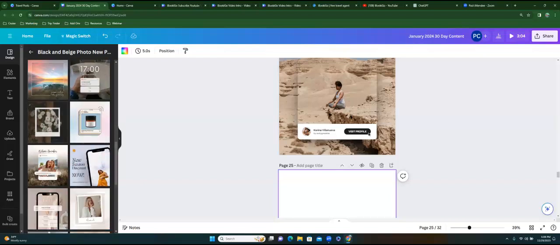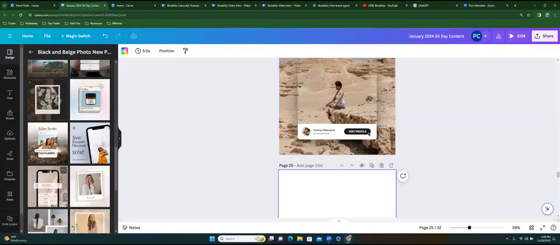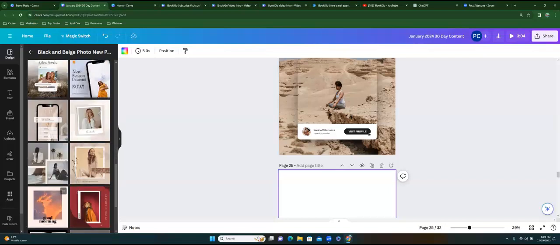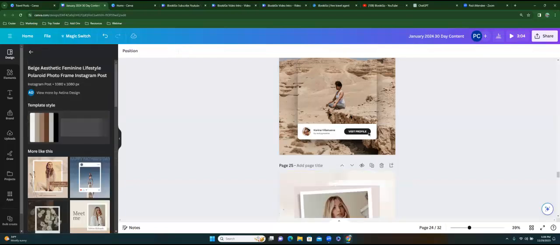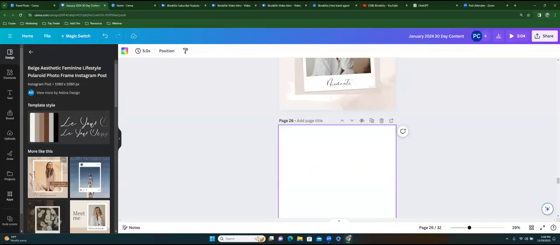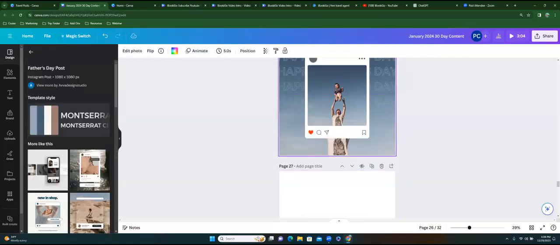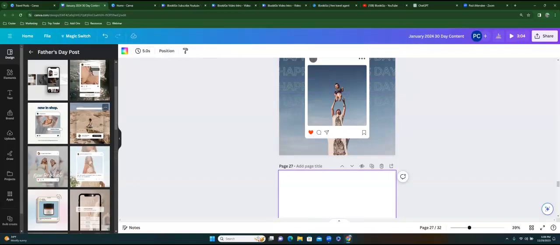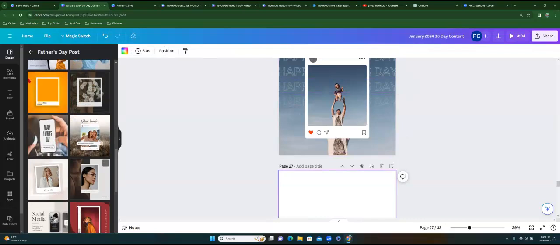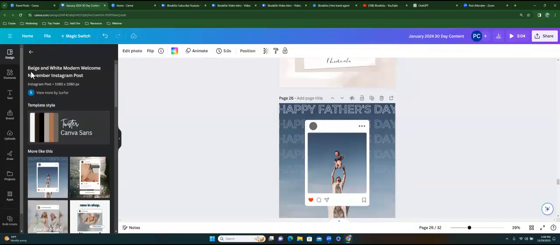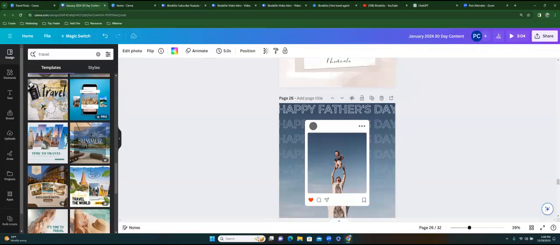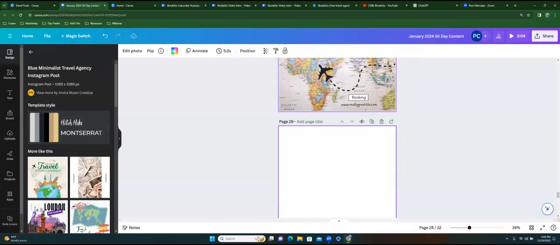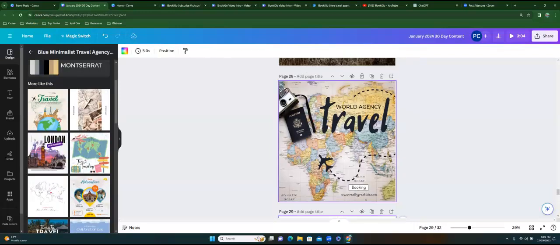Now you see we are literally only 8 minutes in and we're on page 25. Like you don't have to know how to do everything. I'm gonna add that. We're just gonna use these templates. I love that one. Let me go back. Let's see. That's cute. I don't really like that one actually.